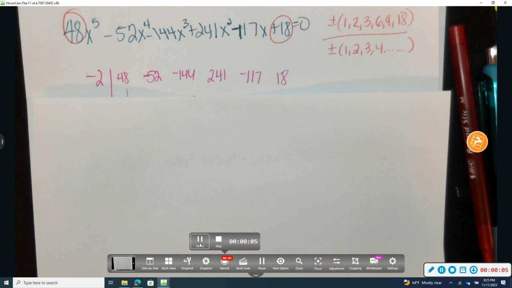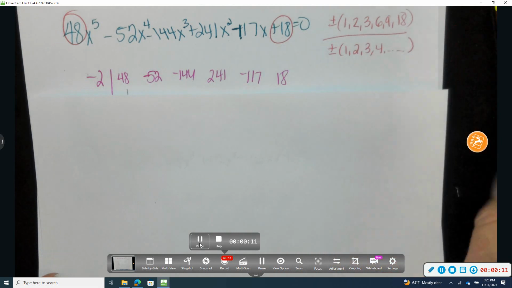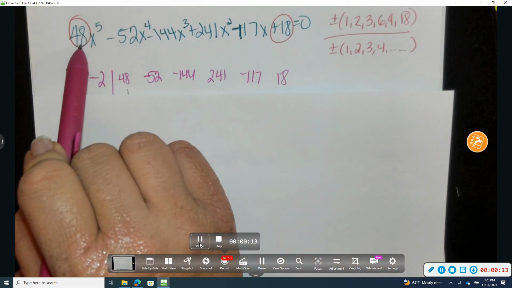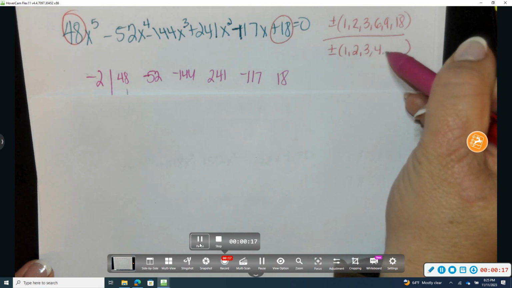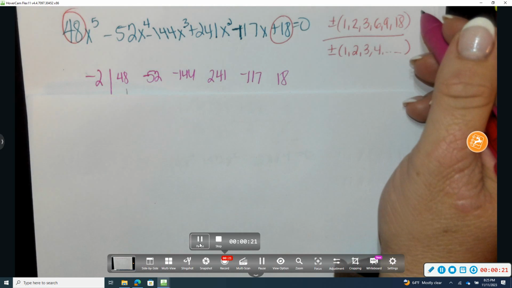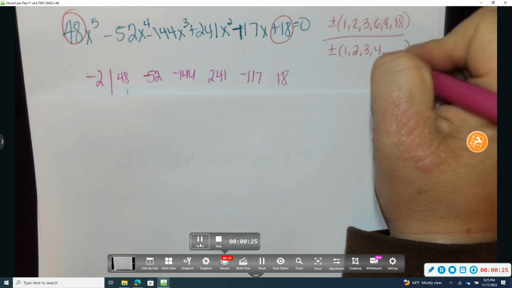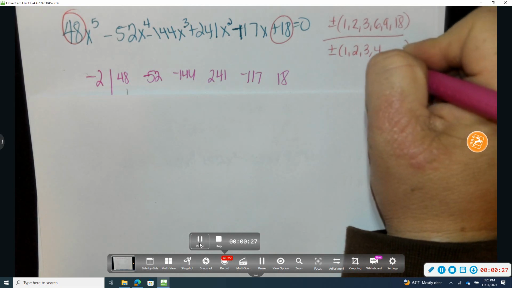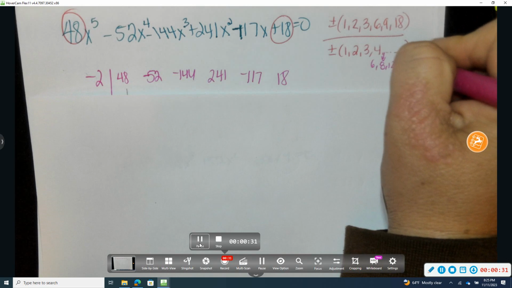So I identified in this problem both the leading coefficient and the constant. Remember, the constant we always do factors in the numerator, and in the denominator would be the leading coefficient. And so I didn't even take time to write them all down, 6 and 8 and 12 and 16 and 24, because I thought the very first thing that I'm going to do should be 6, 8. We got a 12 that fits in there, a 16 and 24 and 48.